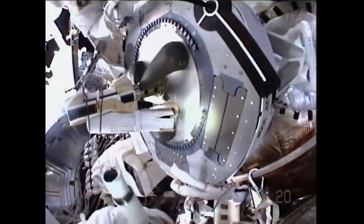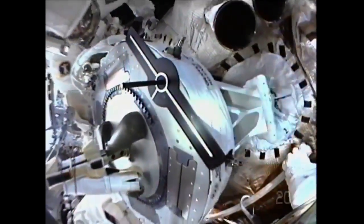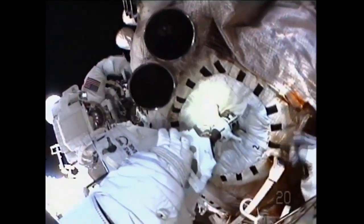Okay. I'm not sure I'm getting the threads just right on this one, so we'll just keep working it till we do. Okay. There we go. I got two with a few threads on it. Okay, soft dock. Drew, you should be able to reach this across. I've got it. Okay. And I can reach it. Our plan is coming together. Nice when that happens. Amen.